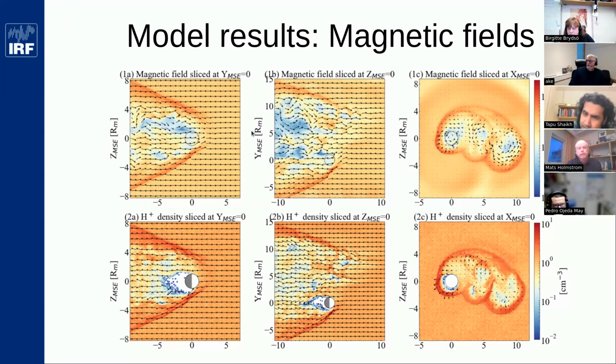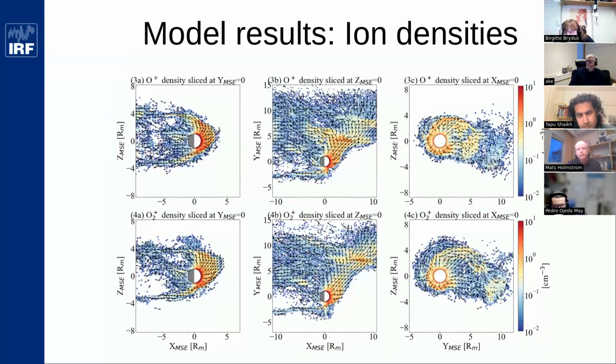We can, for example, see we have the Sun to the right, and this is the magnetic field. We can see that the bow shock disappears in front of the planet, and we get another kind of shock structure on the flanks. You can see these large disturbances propagating perpendicular to the Sun direction. Similarly, if you look at heavy ions, we can also see that they propagate toward the Sun, to the right here, for example. So it's a completely different interaction from what we are used to.